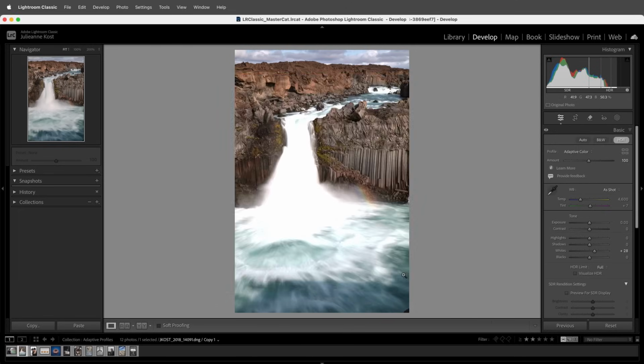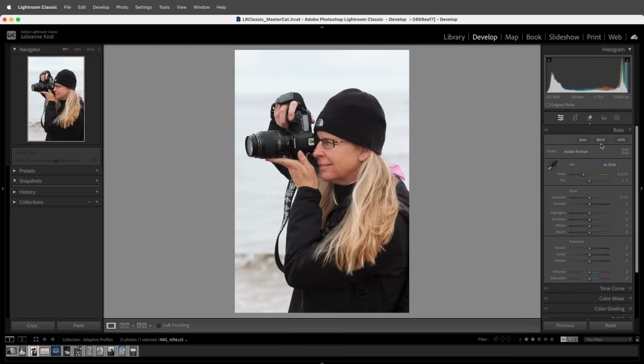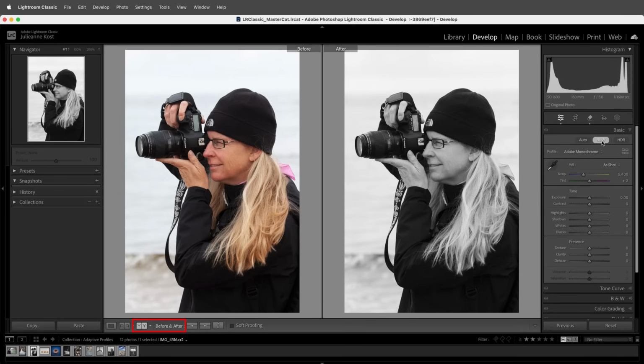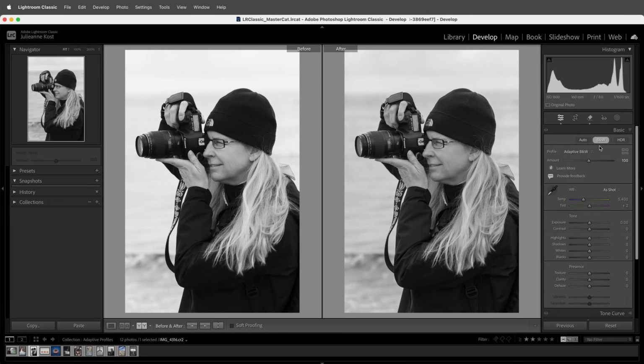All right, if I want to convert this last image to black and white, we can click the black and white button, which selects the Adobe monochrome profile by default, but we can see that there isn't a lot of detail in the background. So let's tap Y to see the before and after, and I'm going to push the Adobe monochrome conversion to the before state. Now I'll select the new adaptive black and white profile, which will help make this image better by recovering information in the lighter areas of the background, as well as lighten the shadows on the jacket and the subject in the foreground.